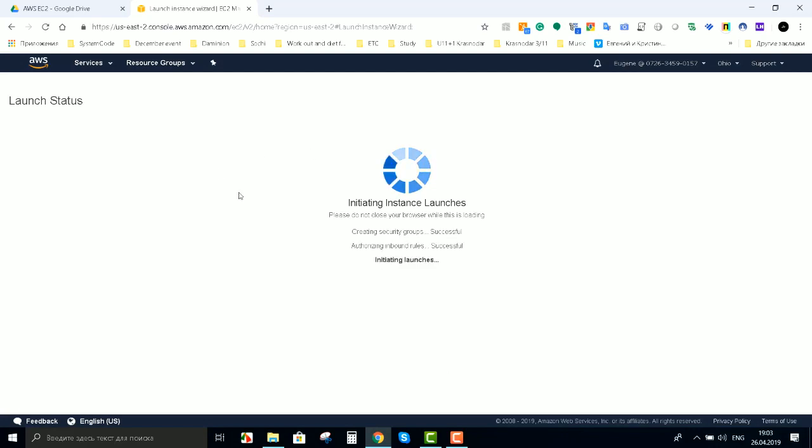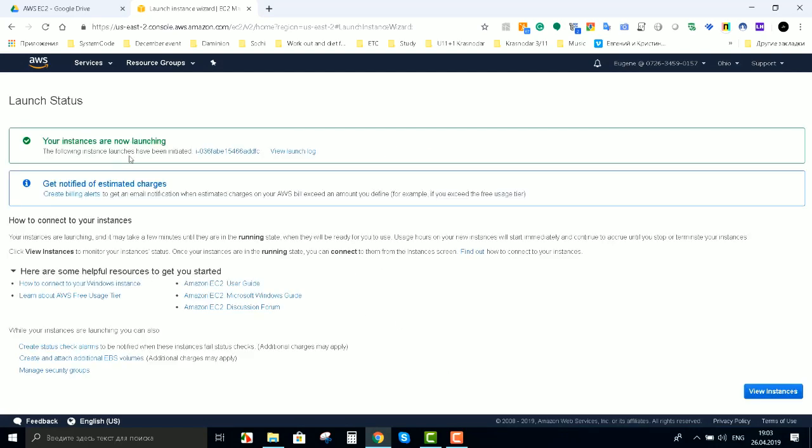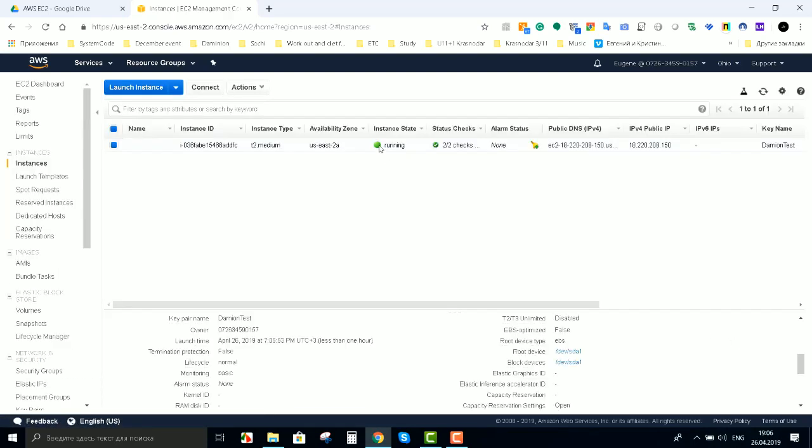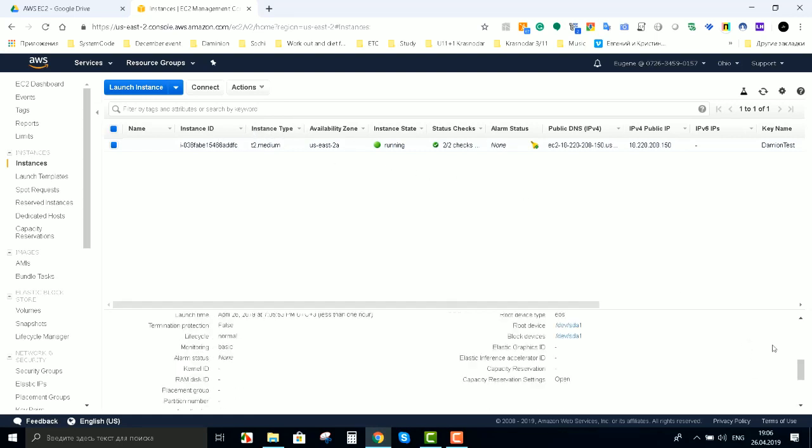Press launch the instance. Alright, so now we're launching the server. Instance now launching. Alright, so now we finish our Windows launch installation.